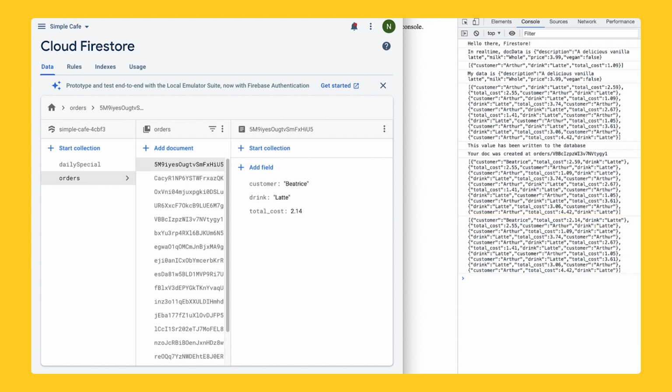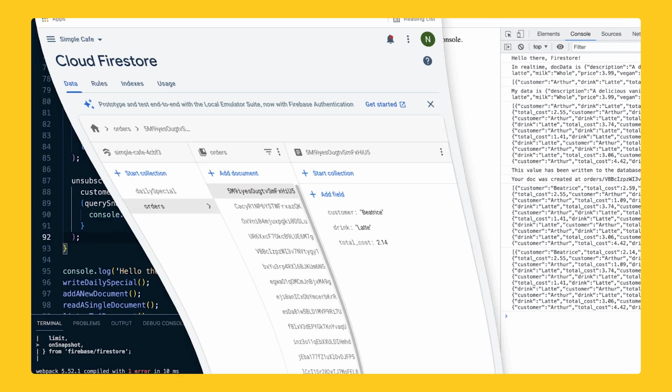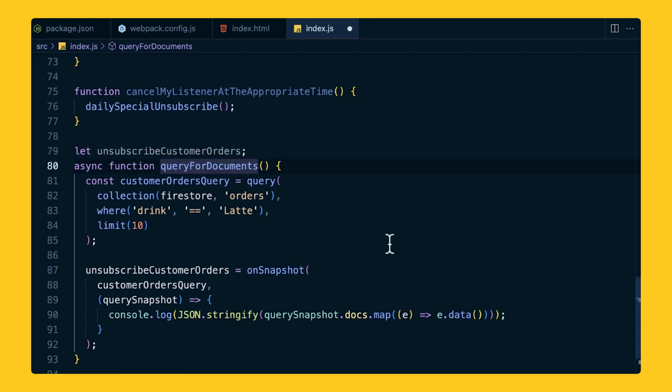It means that if I were, say, converting this list of documents into a group of list elements that I could display on screen, I can just rebuild this group every time and not worry about any conditional logic here around like, oh, was this document changed or added or so on. But you can always get at that specific change data if you need it. So those are the basics, or, you know, the fundamentals of Firestore on the web.